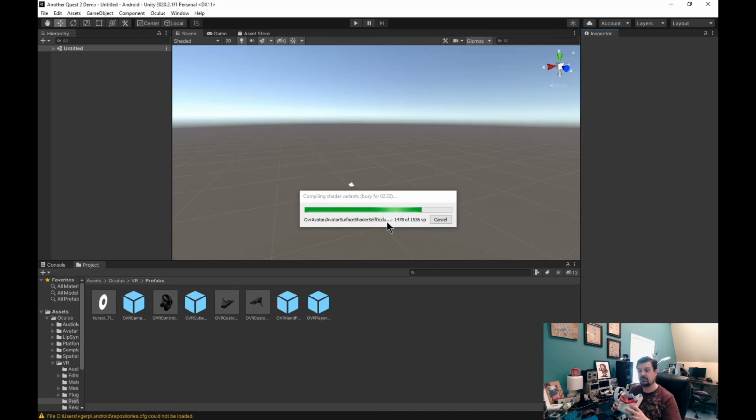Yeah, still compiling. But now the cool thing is when it finishes compiling, your world should automatically open in here. Plus, it'll also be uploaded. So if you go into your applications, you should actually see it listed in there. And I'll include a little video showing you how to launch your applications from within this thing, so that'll be useful. Still compiling shaders. Okay, we'll pick this up when it finishes compiling stuff.